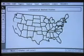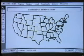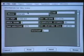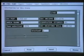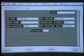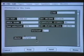If I touch the state of California, you'll notice down here that it tells you that's California. You reach over here, and if you don't know what that state is, it turns out it's Colorado, and it tells you that. There's a little info button lit over here, which means it's going to give you the information about that. We're now linking off into the filing portion of FileVision. This is a file form, this is Colorado, and this is the data that we're keeping behind it. It's different from other kinds of database systems, which are very static, and you have to figure out beforehand what you're going to do.